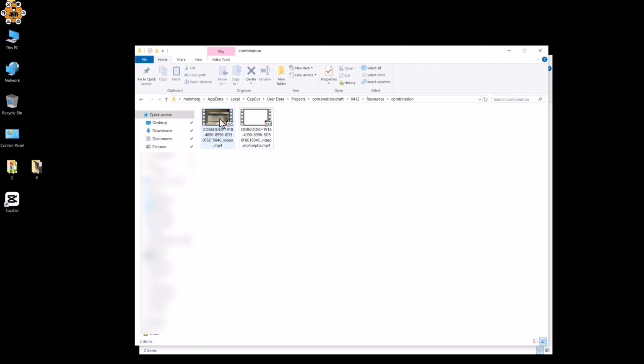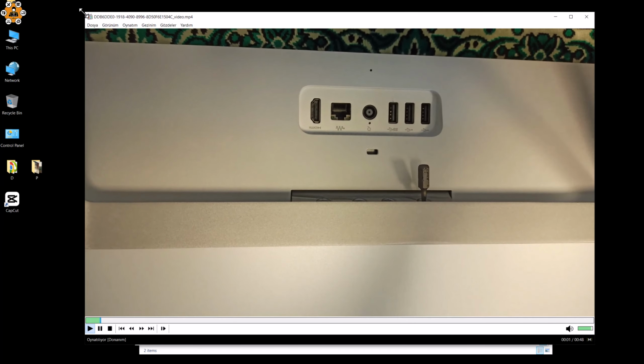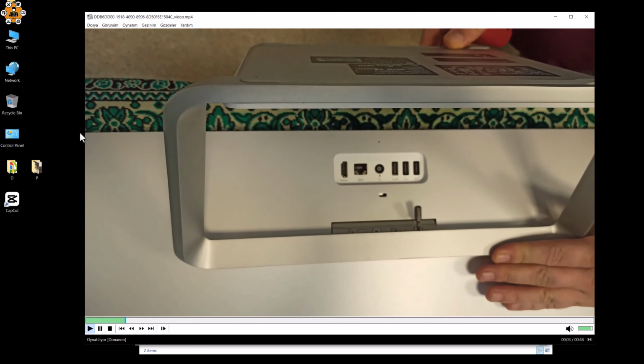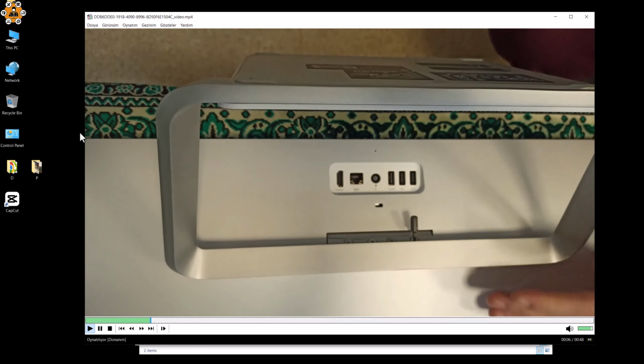Ignore the alpha channel file. Let's open this video file to check. As you can see, all our professional features, effects, transitions, and music are perfectly preserved.